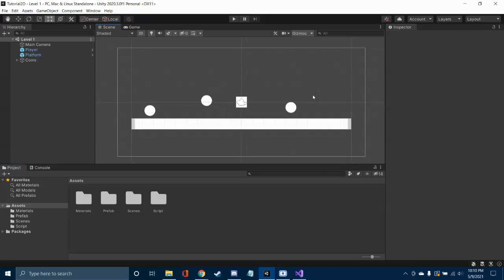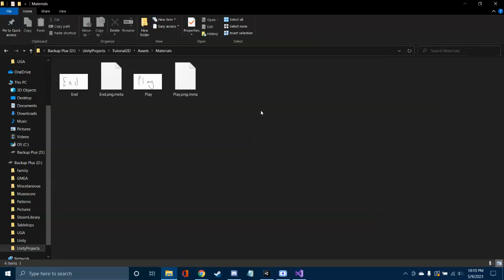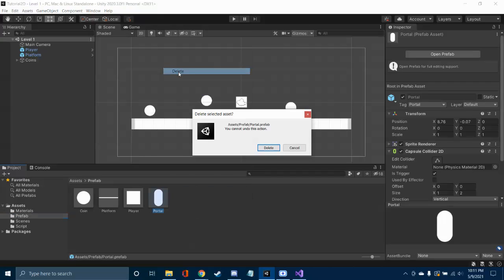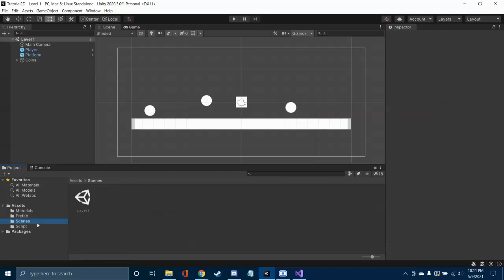Now that that has been said, things I did add. I have these two. I added these just by going into Paint, drawing them really quick, and then saving them to this folder. And when Unity realized that there was new stuff in this folder, it gave them this metadata. It's real simple. These are PNGs. They look kind of bad, but I did not claim to be an artist.